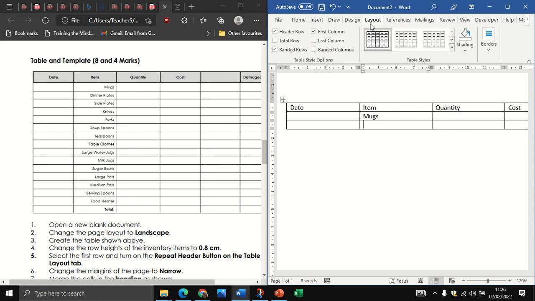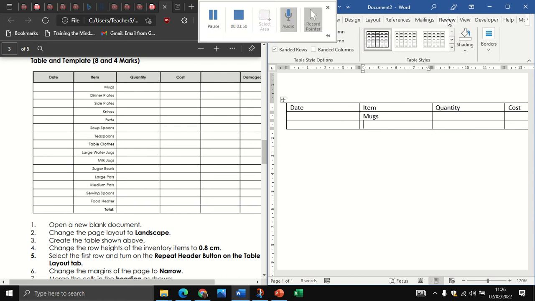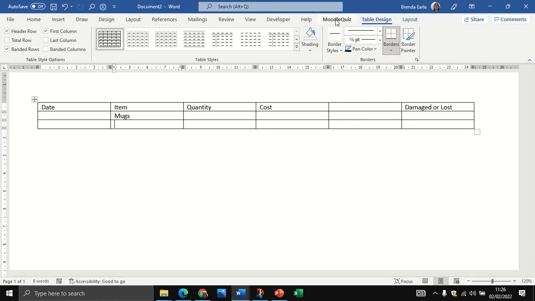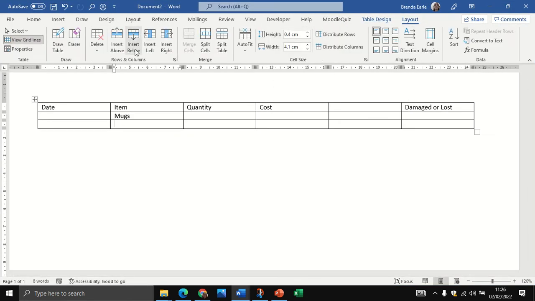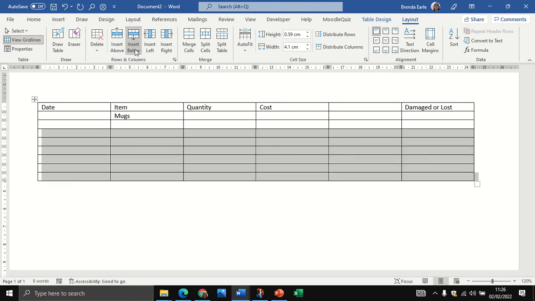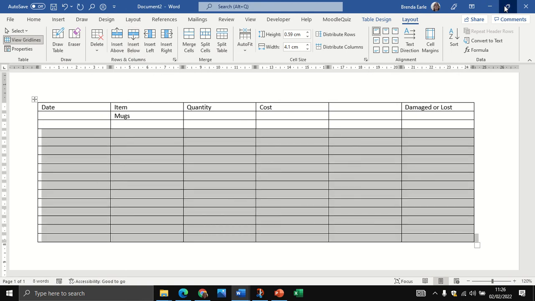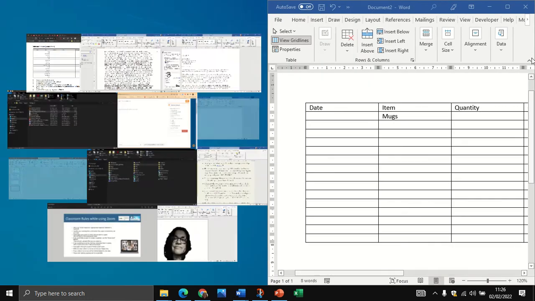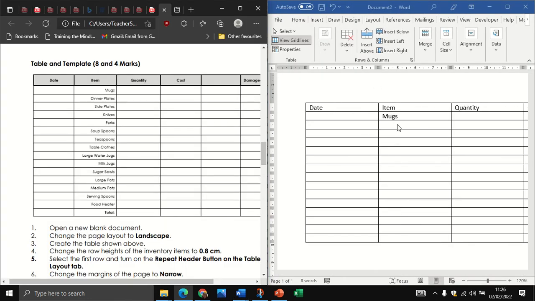Now, you might prefer, I've got 1, 2, 3, 4, 5. Let's just put 10 in. Let's do it bit by bit. So if I go to table layout, I can just go below, below, below, below. Just do that. And then I'm going to bring it over to the side, get that back up, and then type it in. Oops. Arrow down. Don't enter. Arrow down on the keyboard.